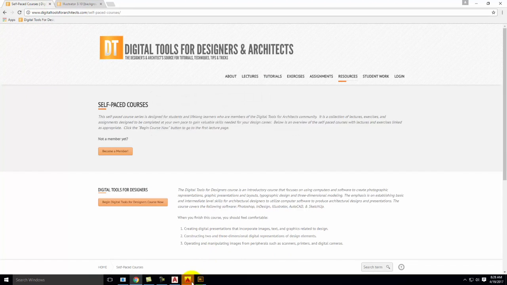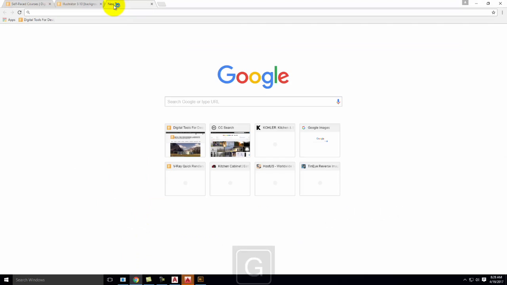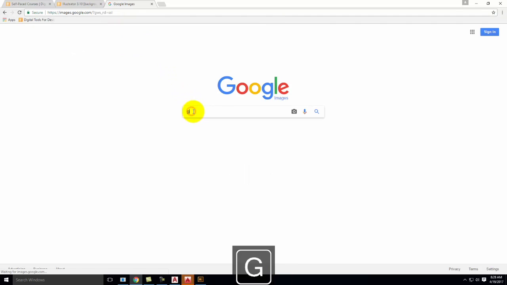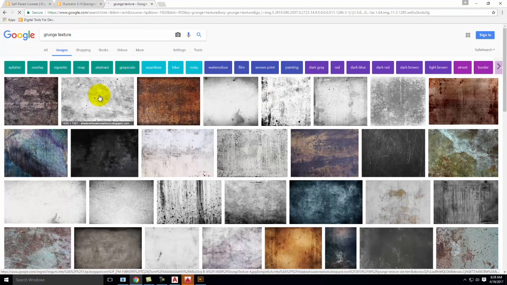So go back here to Illustrator. I'm going to apply a grunge texture behind this. By a grunge texture, if you do a Google search for a grunge texture, basically it's something dirty. It's something like this. Something dirty, kind of splotchy, and it makes your drawing a little bit less rigid. And one of the things that happens in computer graphics is we end up having very rigid lines and colors, they're very uniform. Something like this makes it almost as if you drew it a little bit by hand. It adds a little hand quality to it.